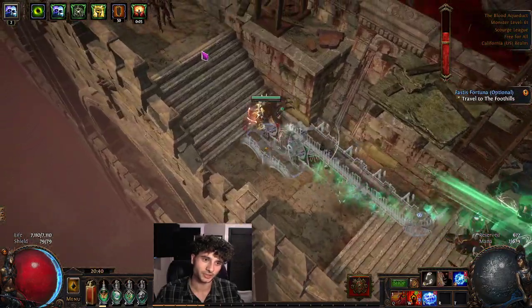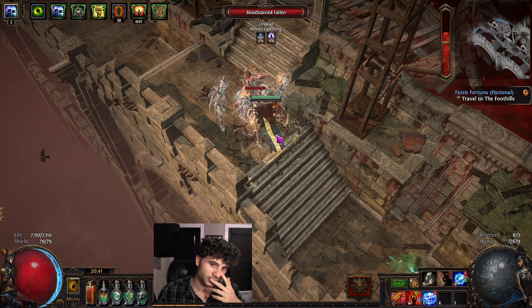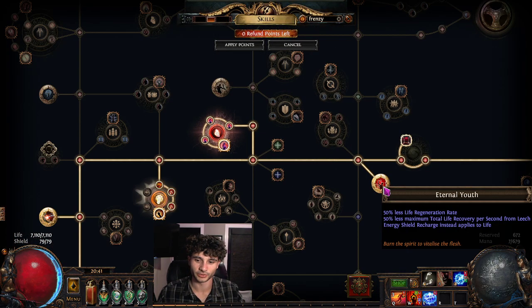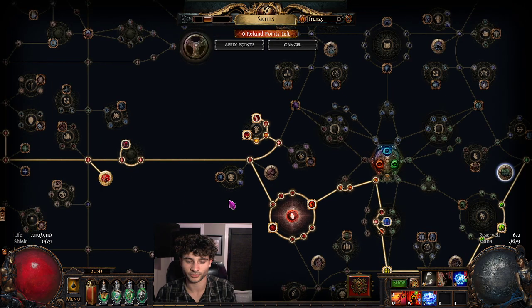I don't think these guys can do damage to me, but if they will, I can show it. I don't think they're going to do any... Yeah, they're not going to do any damage to me, but I really like this Eternal Youth. During a boss fight, you can just sort of run around and it will just regen your life. Really convenient.